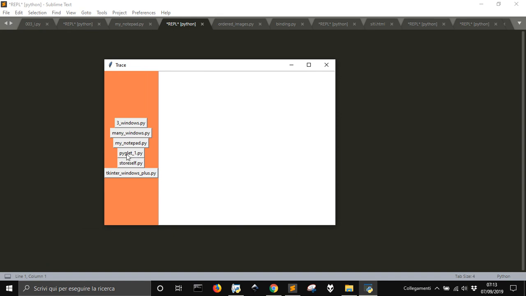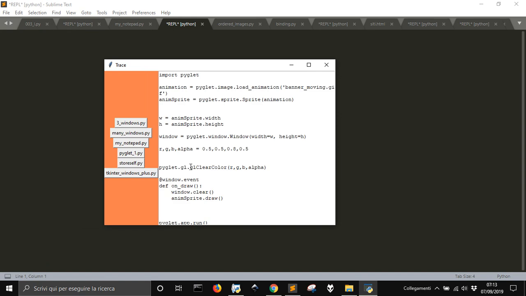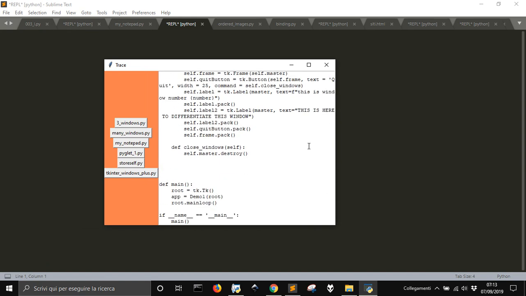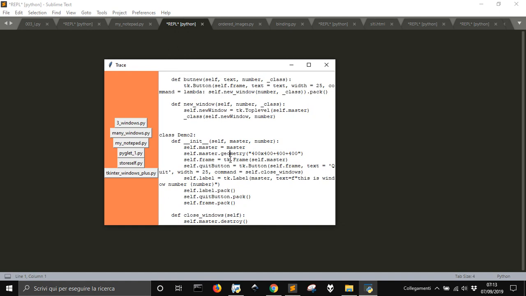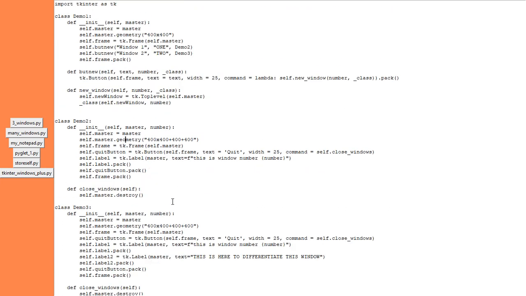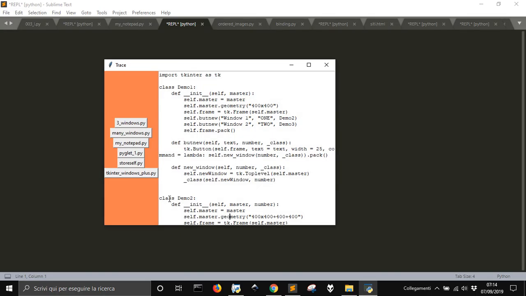And so let's see, for example, these are all Python files. They could be also text. If you click on them, you will see them on the right, as you can see. And there is another nice feature: if you press F11, you can have a full screen size. If you press F11 again, you go back to the normal size. Let's see how to do that.